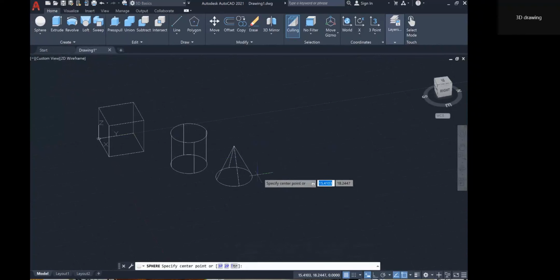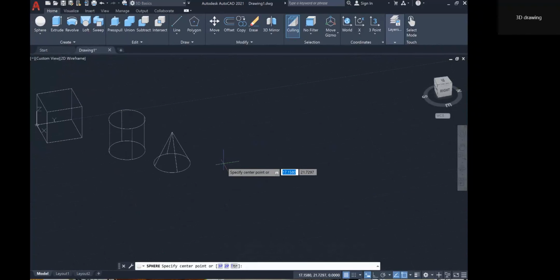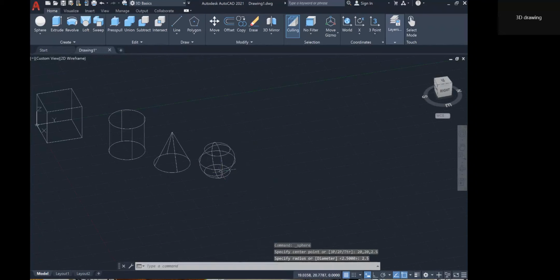Okay, now this is the sphere. First I have to choose the center of the sphere, for example, 20, 20, and the height maybe 0.215. Enter, and the radius is 2.5.